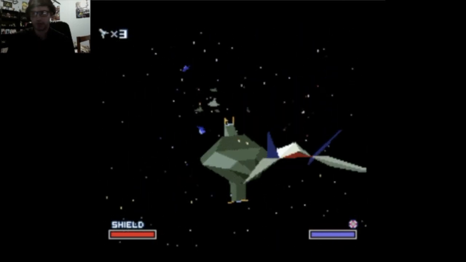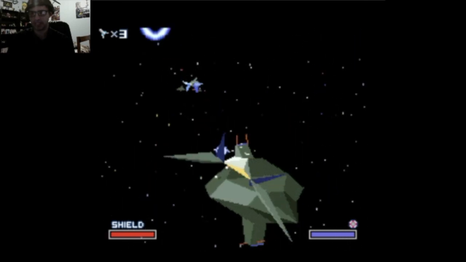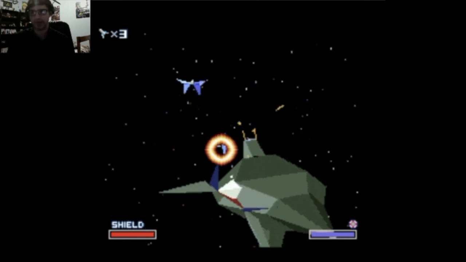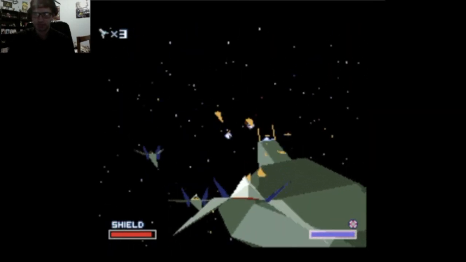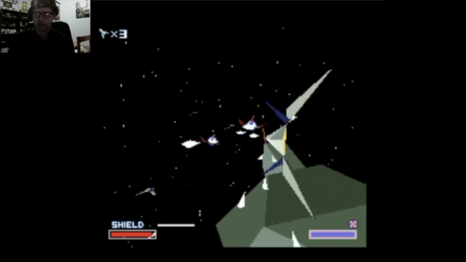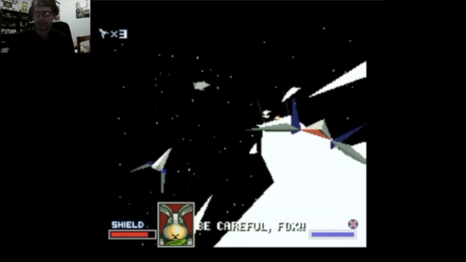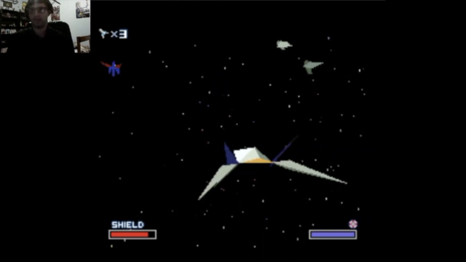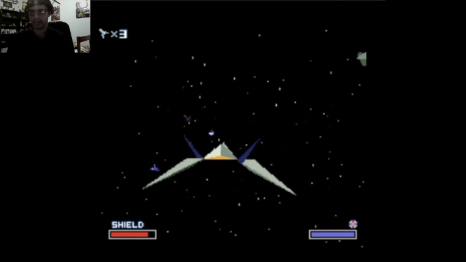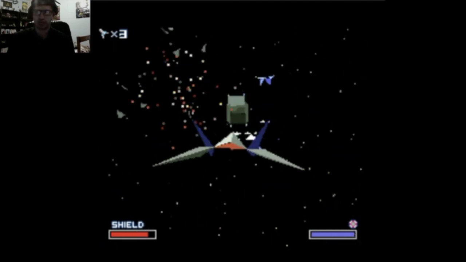Now, if I remember correctly, I think these are one of them, and I think I accidentally shot one of them, which is so bad. Yep. Yes, your friends will come and help you if you don't attack certain enemies. And that is something else I will be showing off.